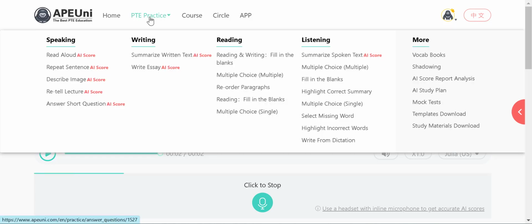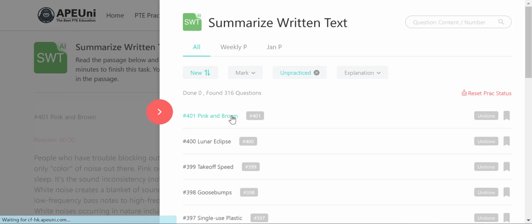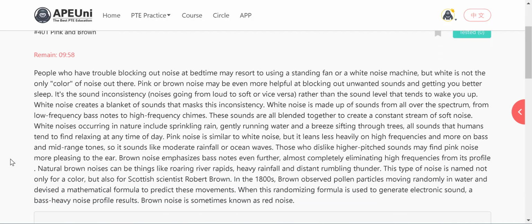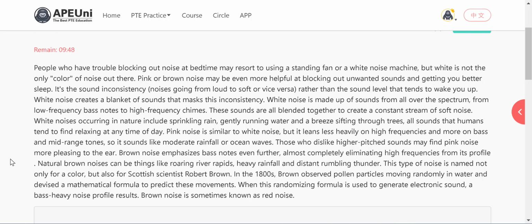After that speaking section, you've got the writing section, which includes again two different parts: summarize written text and write essays. In summarize written text, you will get a text like this, which could be a paragraph or a few paragraphs. It doesn't matter, but the length is almost the same, and you get to summarize this text into only one sentence, and only one sentence. Don't forget that because it's a must.